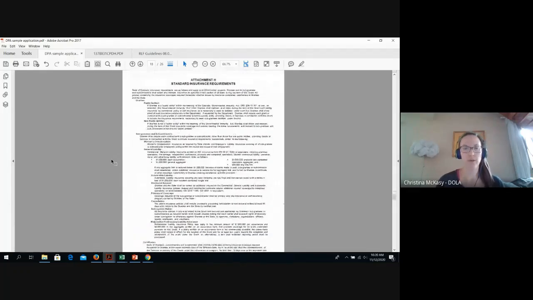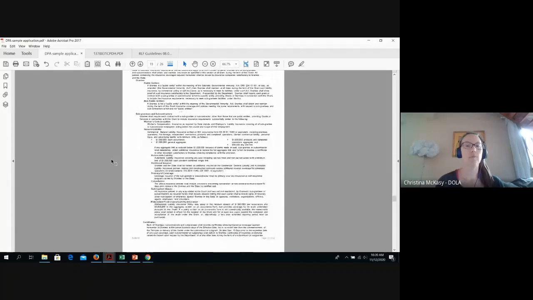Standard insurance requirements: you have to sign this form and list the Division of Housing as additionally insured on your insurance and make sure you meet all of these. Sometimes for our programs, these requirements don't always make sense, so you can request a waiver for some of these. If it's something that doesn't make sense for a down payment assistance program, we would consider waiving that requirement. But if it's just something like, oh, you only have $500,000 and you should have $1 million, that's something that we look more critically at.